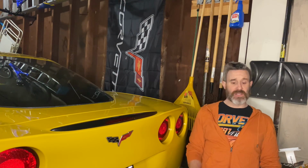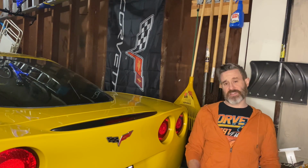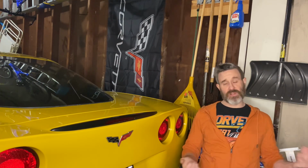They have a lot of owners, and just because a Corvette has a lot of owners doesn't mean it's a bad thing, guys. A lot of Corvettes will have a lot of owners because somebody will buy a Corvette and they'll just decide, this is not a good fit for me. It's not practical enough for me. I can't get in and out of it. And they'll go back to the dealership and trade it in for a Silverado or something. Or they'll buy it and their wife is like, what are you doing? You can't buy this. Our family can't fit in this thing. So they'll have to take it back to the dealership and get something different, maybe a van for the family.